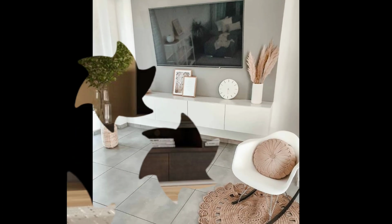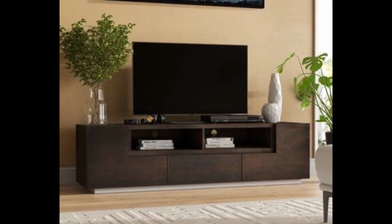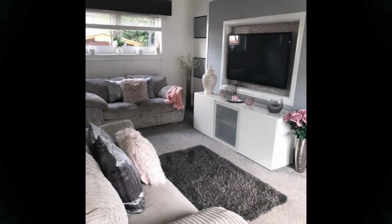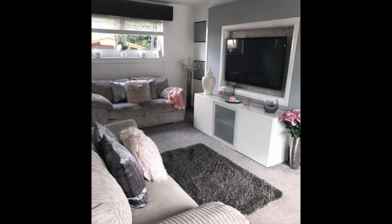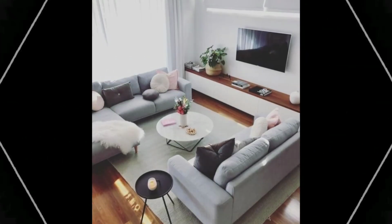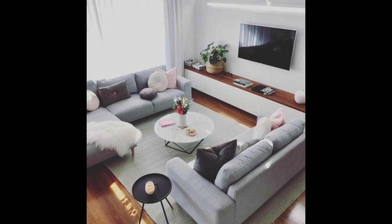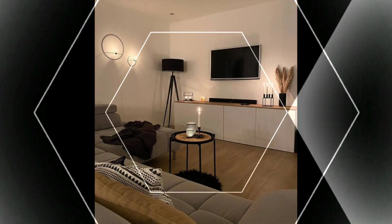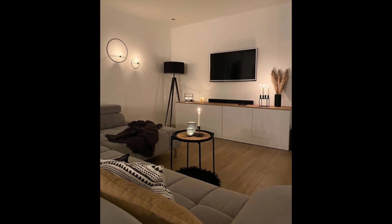Show off your books. Make use of your TV console to display some of your favorite coffee table books. These make for instant conversation starters and are easy to grab if you find yourself needing a bit of a break from all that screen time. Use floor space. Once again, stacks of books look nice and intentional. Under this TV console, the under console area can also be an excellent place to stash a basket or two if you find yourself in need of some hidden storage solutions.